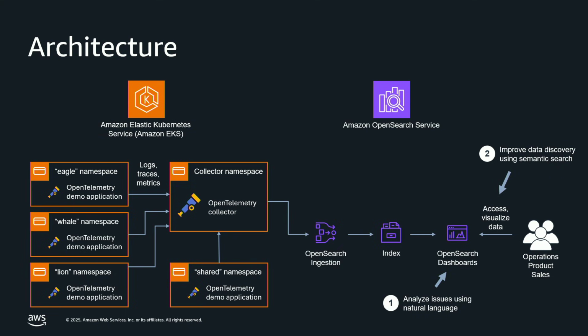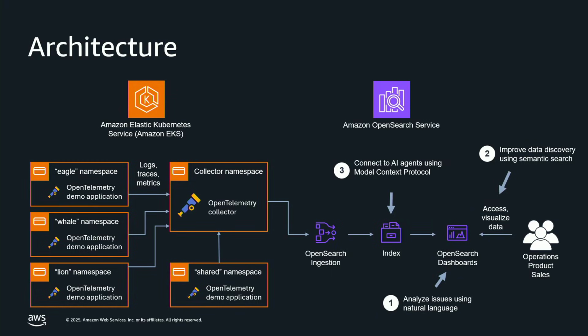And last but not least, we're going to tie everything together using MCP, or Model Context Protocol, where we have an AI agent, in our case, Kiro CLI, to do a semantic search on our log data and do natural language interaction for us to not only troubleshoot or find the root cause, but also mitigate the issue that is underlying.